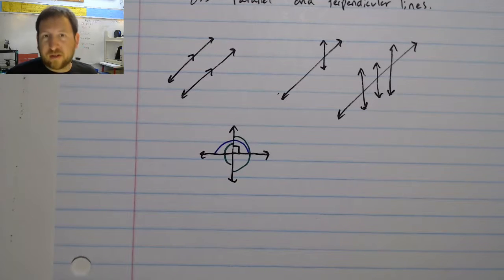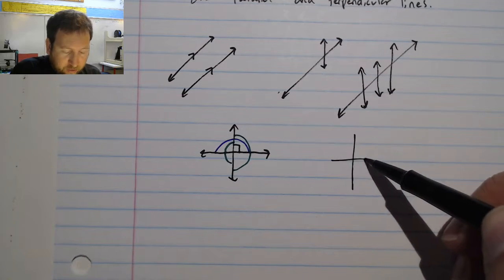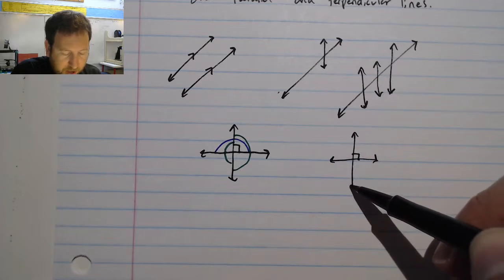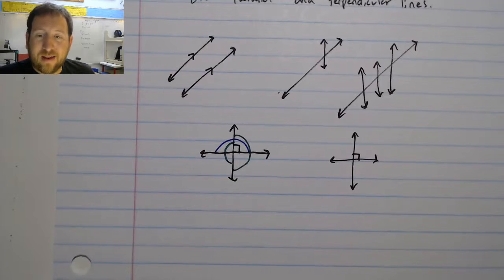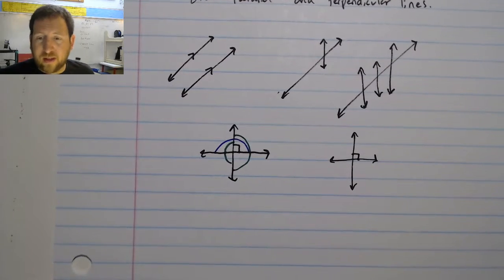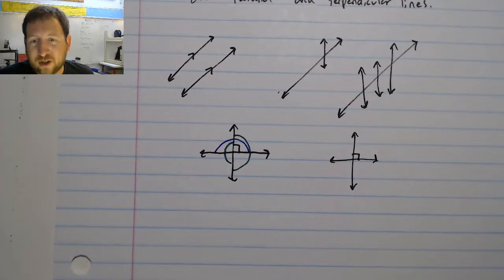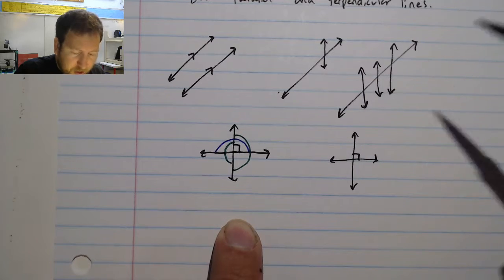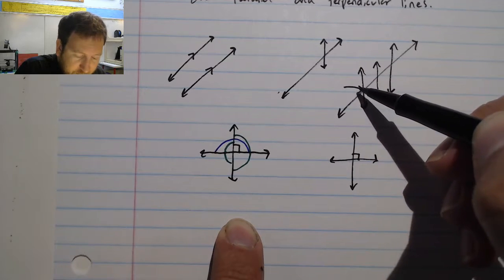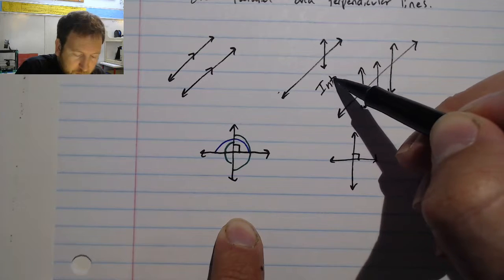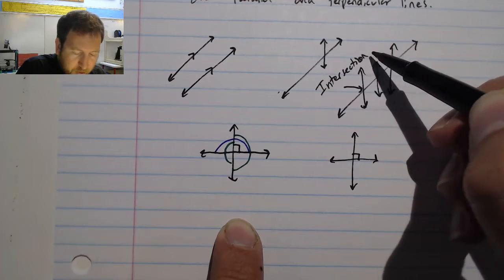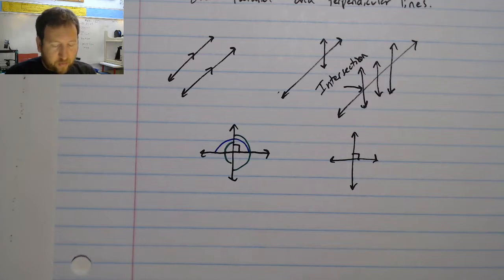So in order to avoid the confusion, when we write perpendicular lines, we typically just put one little 90-degree marker, that little box, in one side. And that's pretty much the only thing that you'll be talking about in here. They're going to show you some pictures and ask some questions. But the big thing to talk about is that this here is the intersection. Intersection, I-O-N, is whenever lines intersect, where they cross.